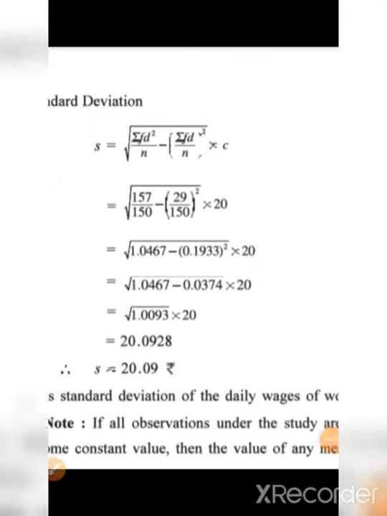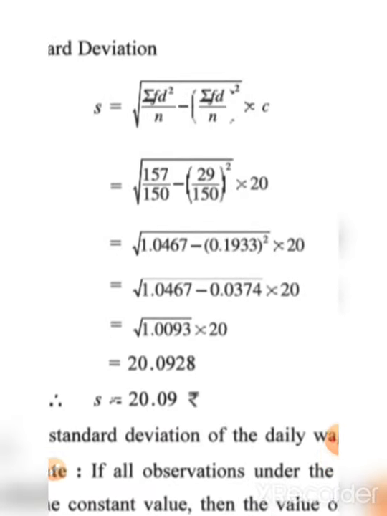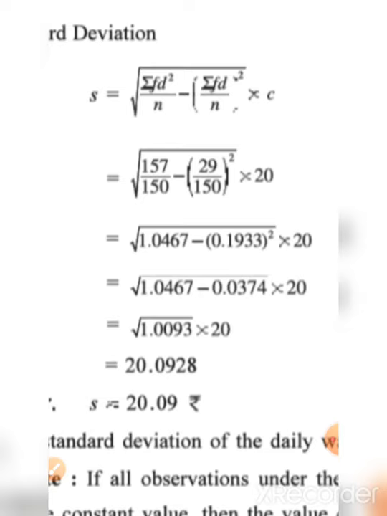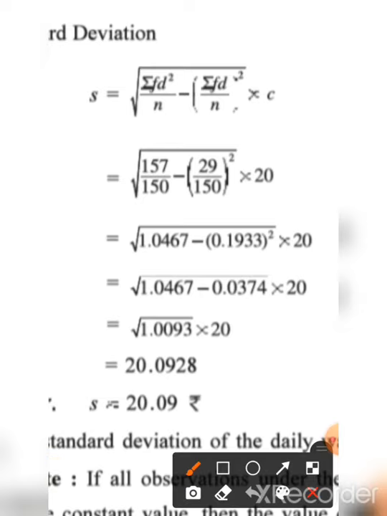Now this is how we are going to find out the standard deviation for the same. Now see children, over here you would find that in the formula of standard deviation we have also put C, that we have multiplied this root by C. Why? Because we have changed the scale, as we found out the deviation in our table. So now from the table, first of all, let us see the formula.